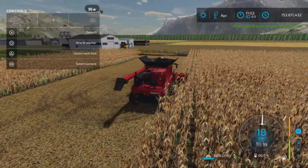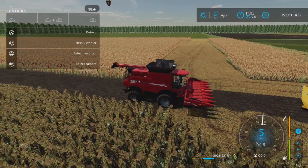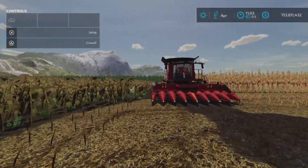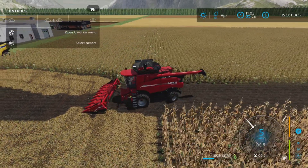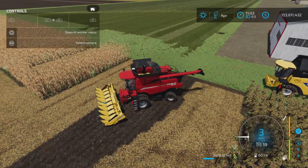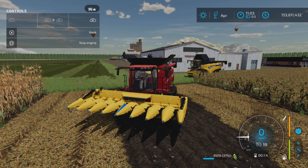This one works just fine. Let's set it down, turn the harvester off, and go over to the New Holland. Let's test it with the Case tractor as well, since everything worked fine with the Case tractor. Everything did not work fine with the New Holland, even though they're both base game harvesters. That's how we get it from the store — it's folded. R1 to unfold the header. Everything looks good so far — we have the same lights, we can lower it down.